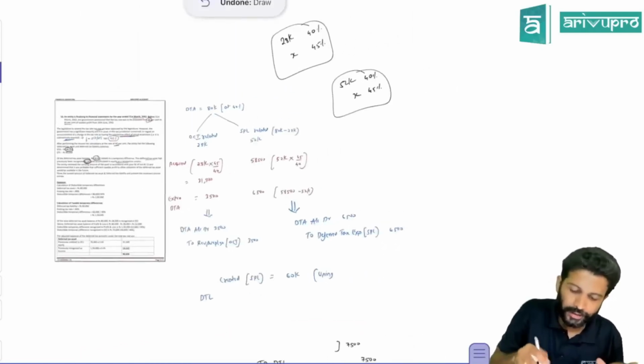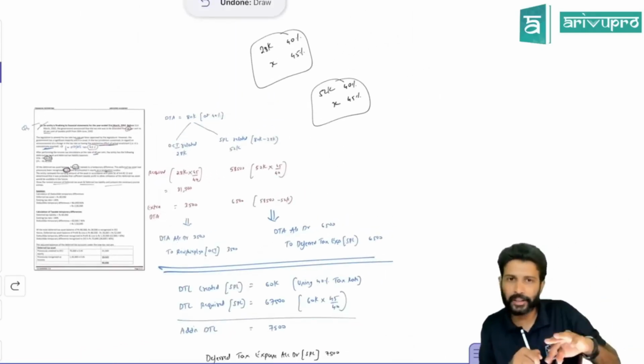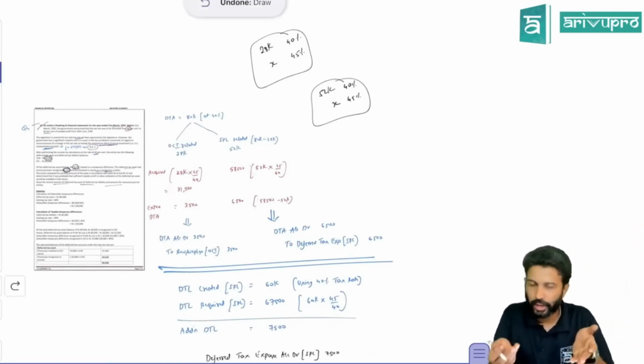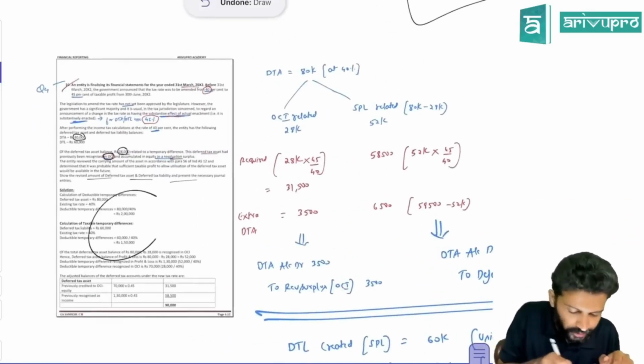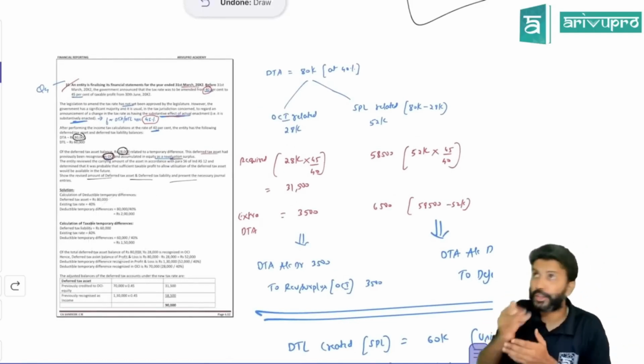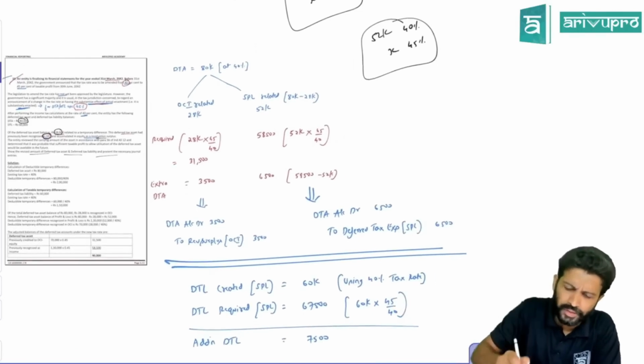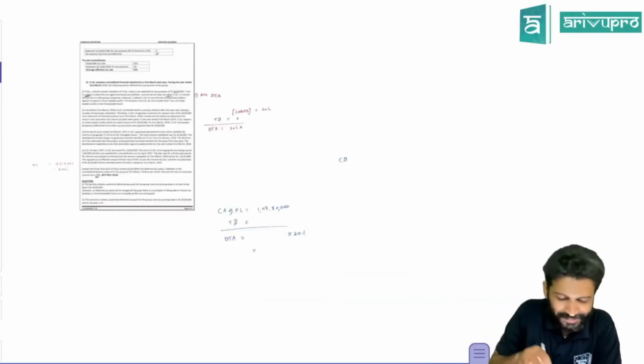Okay. So if you want, you can find out the taxable timing difference and deductible timing difference also and work it out. It's your call. You can directly prorate and work out like this, the shortcut, or the Institute has found out the difference first and then reworked it. First find the difference and then calculate the actual. That way also you can work it out. There are multiple ways to do it; whichever you feel comfortable, do it.